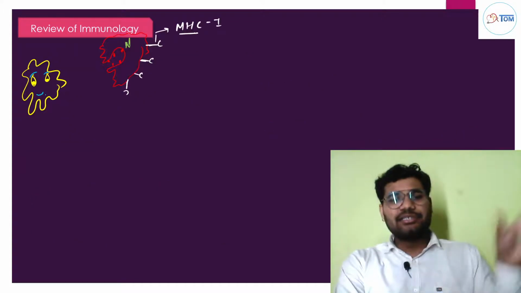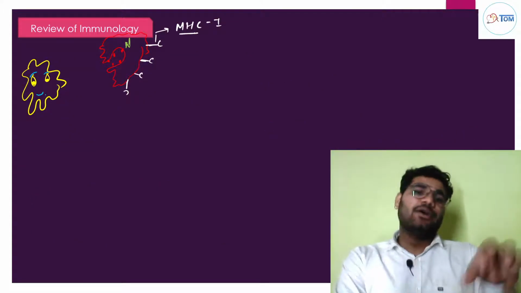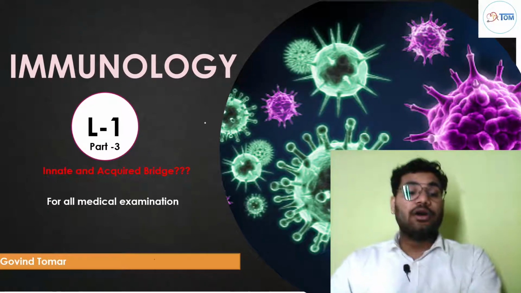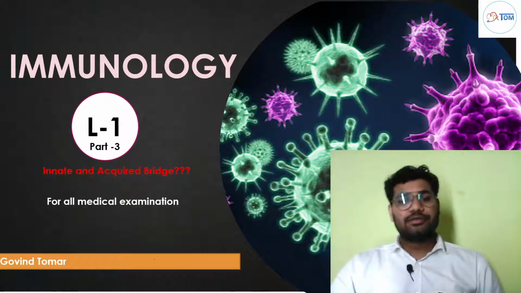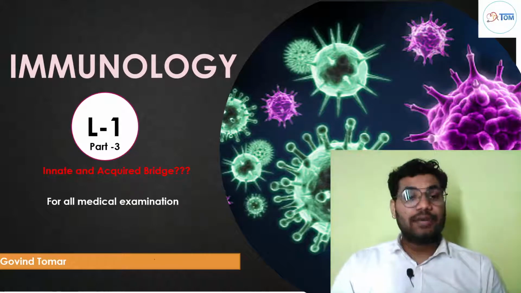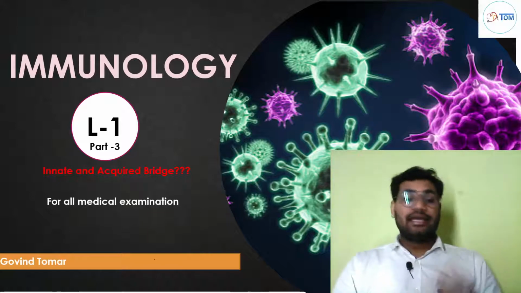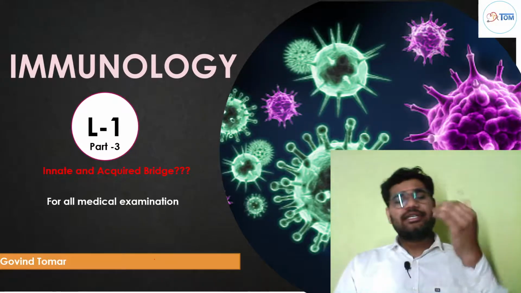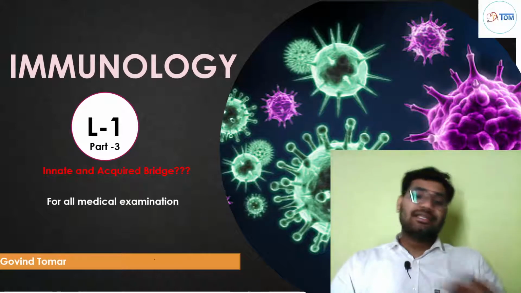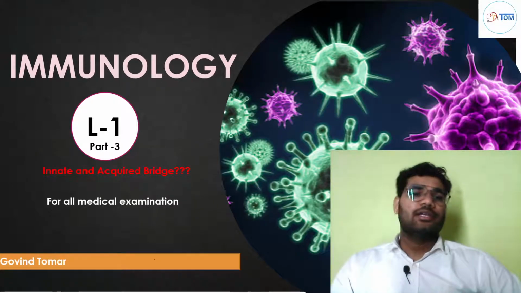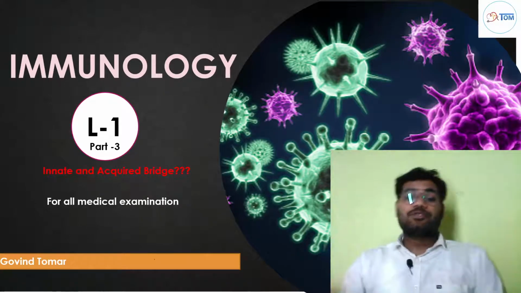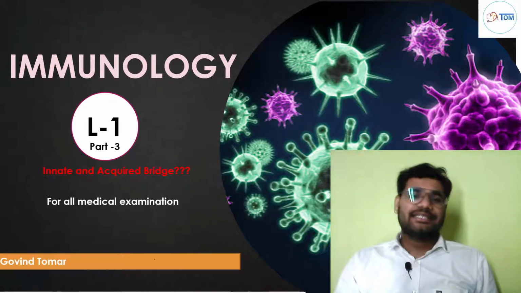So that is the discussion. The last key takeaway you need to understand is that all nucleated cells present MHC1, and all antigen presenting cells present MHC2 as well as MHC1. Hope you got what I mean by the innate and acquired bridge. And always remember, yes, they are different systems in the body, and the way they work is a little different, but both take place simultaneously in the body. It is not like first only innate is working, and then acquired comes. So no. Hope the discussion was helpful.